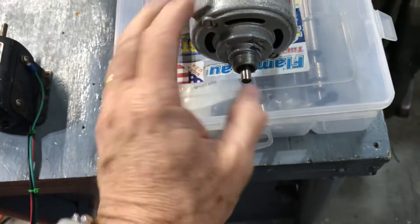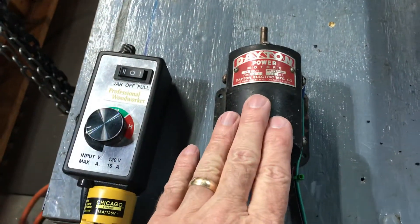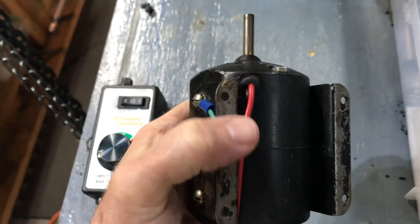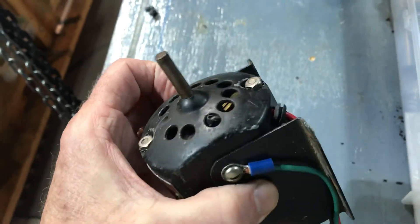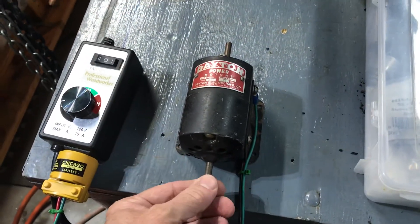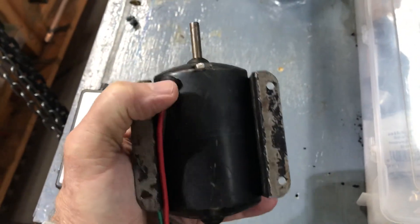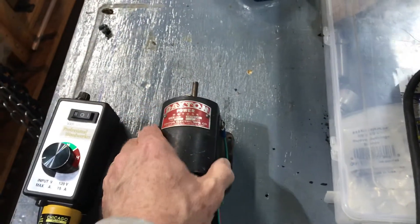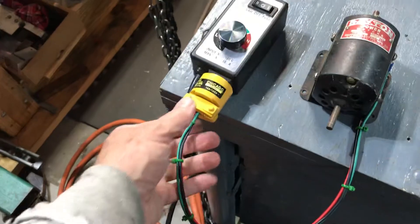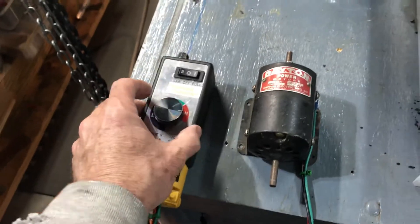Here's the exciting news - this little sewing machine motor I picked up for next to nothing at a yard sale. I wasn't even sure it worked, but yesterday I tested it. I insulated the leads and put some power to it and sure enough it works. So I took the time to solder on some proper wires, insulated them with shrink tube left over from an auto repair project, added a ground wire, made a proper little plug, and tried it with the router speed control.